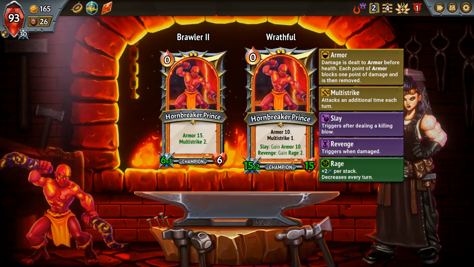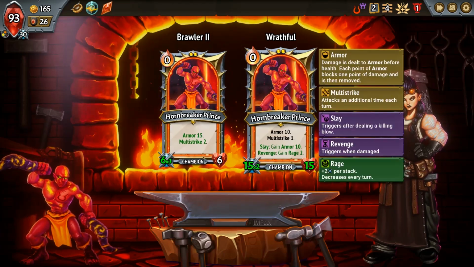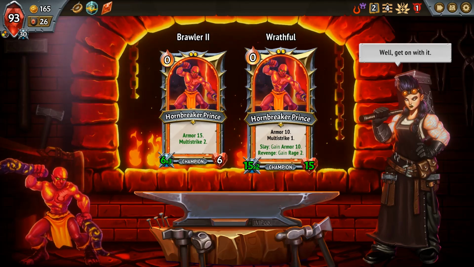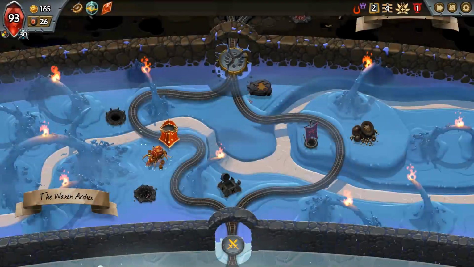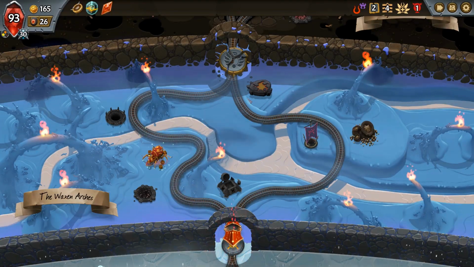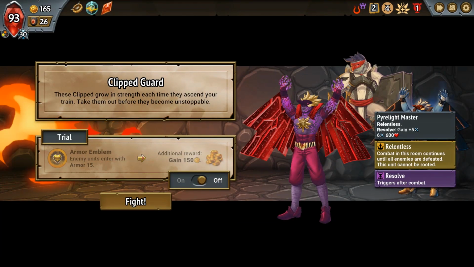You want to go Wrathful then? I'm happy with either one. As much as I like the idea of the Multi-Strike 2, I don't think we have strong enough tanks. I think Wrathful allows him to potentially tank himself. Alright, sure. Which is the one thing that we're currently lacking, is a real true defense. Yeah. That's what I like my plant people for.